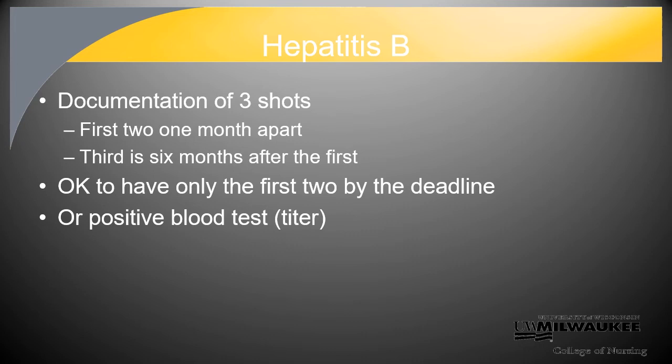The next health requirement is hepatitis B. For Hep B, you notice there are three lines on the checklist. The first two shots must be at least one month apart again, and the third is six months later. If you have never received the immunizations and are getting them for the first time, it is okay to have only the first two by the deadline, since there is not time to get all three. Upload your first two and Castle Branch will create an additional item for you to upload the third at the appropriate time. Again, like the other requirements, there is an option to get a blood test to check your immunity level. If you get the blood test and it turns out you are immune to Hep B, upload the positive lab report to Castle Branch.